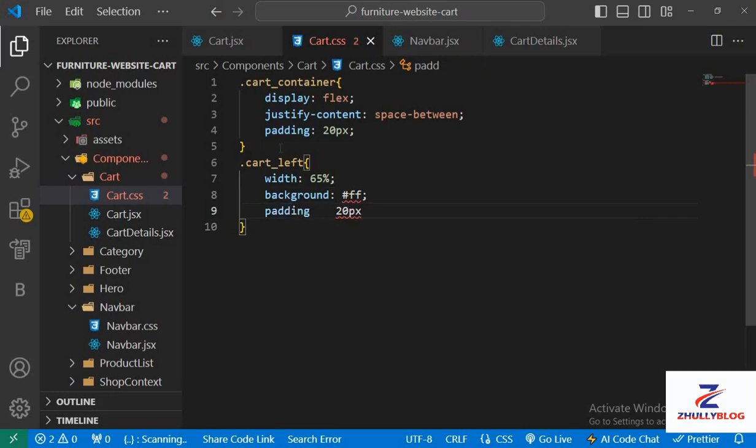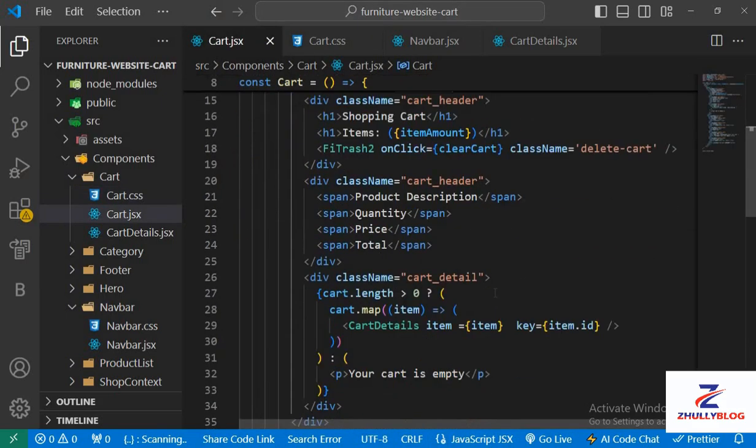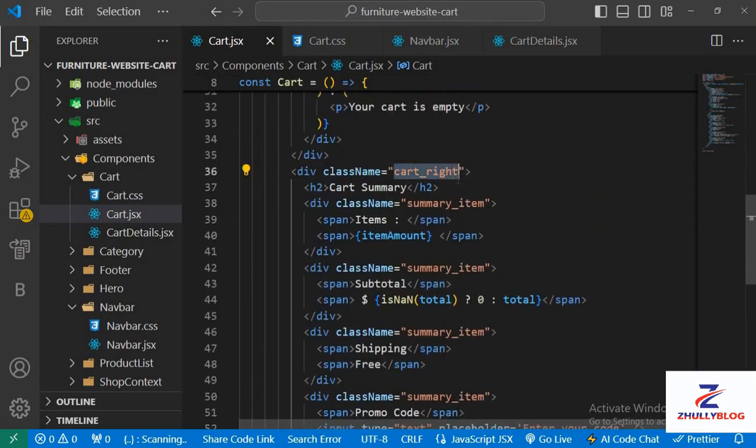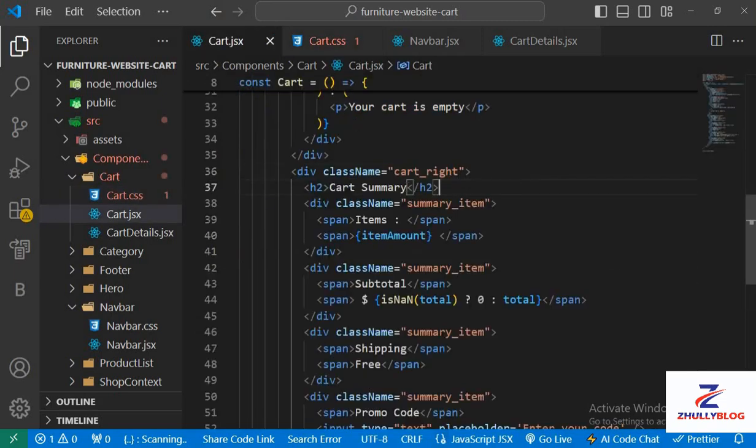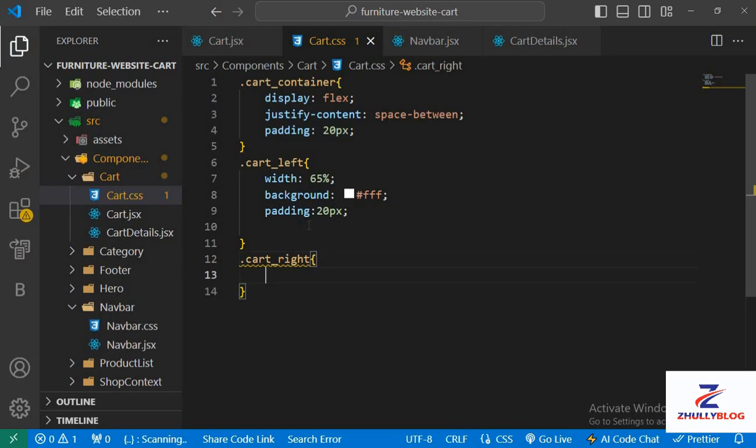Padding 20 pixels. Okay, this color fill is not complete. Alright, and then for the right section, let me copy it again, paste it here.